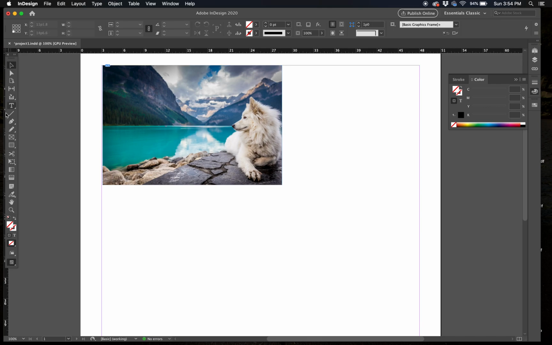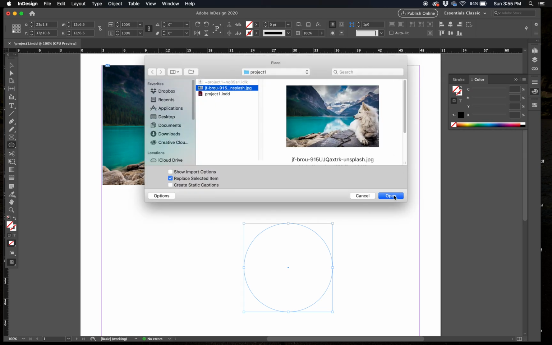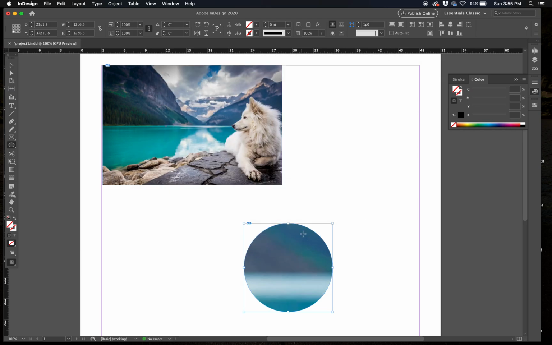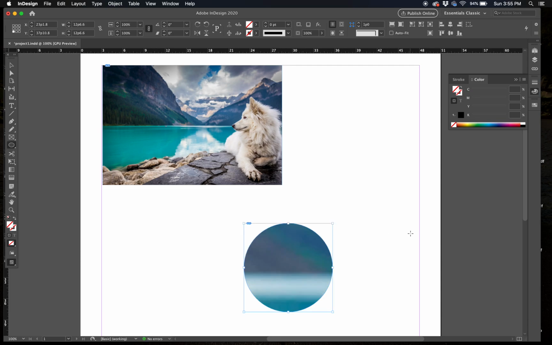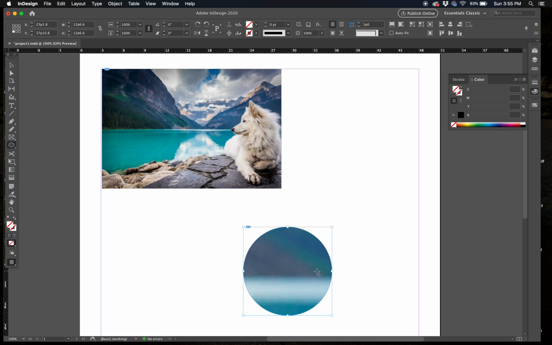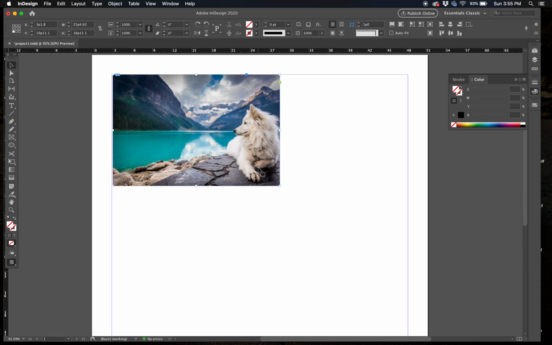There's a third thing you can do if you already had an item out. Let's say I had an ellipse, a circle, and I want to place an image in there. I'm going to go back and place an image, and because I had it selected, it automatically goes in there. If I didn't have it selected and I went back to the dialog box, I just hit Command Z to get out of that. I could click on it and place it in that item. So there are different ways there, and I'll talk about why this goes in ellipses in a second. But let me go ahead and just remove this and look at what we did here.